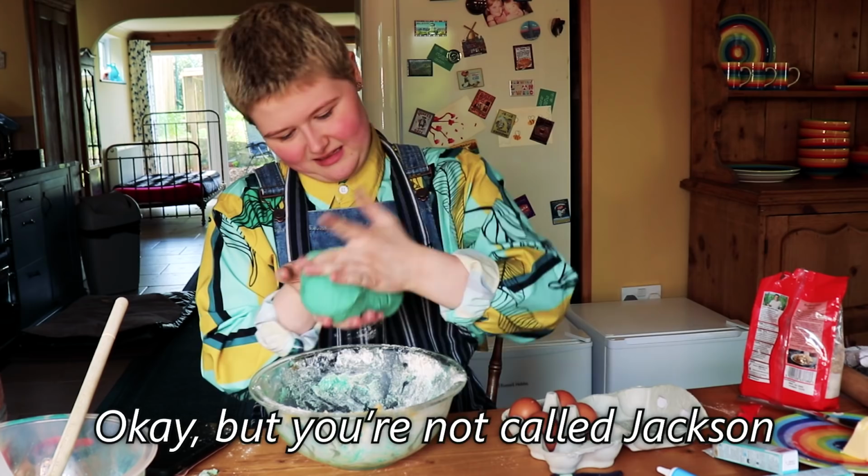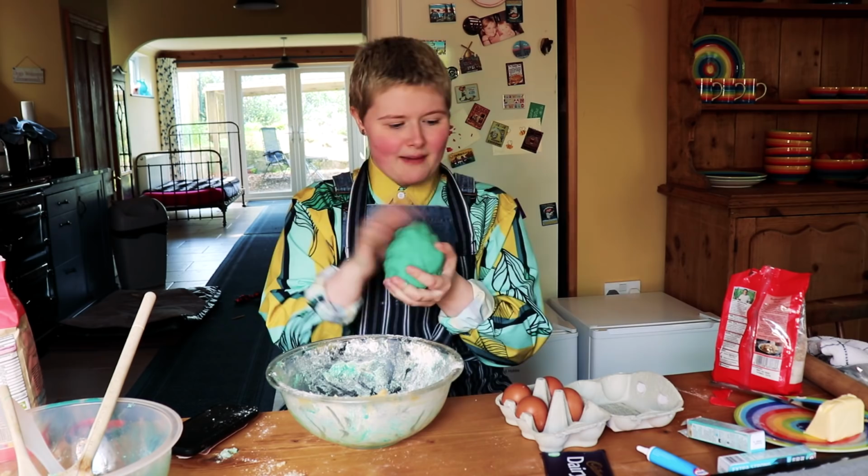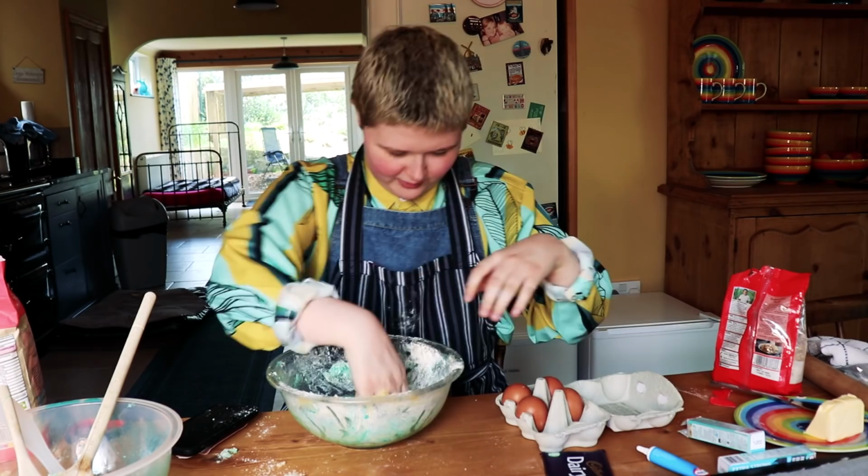Okay, but you're not called Jackson. Good point. Good point, Mum. I think that's a cookie dough. Mum, let me show my mum. Mum, do you think that looks like cookie dough? Looks like Play-Doh. Shall I add more blue to it? It'll just look more green. Will it? I'm stressed now, what should I do?